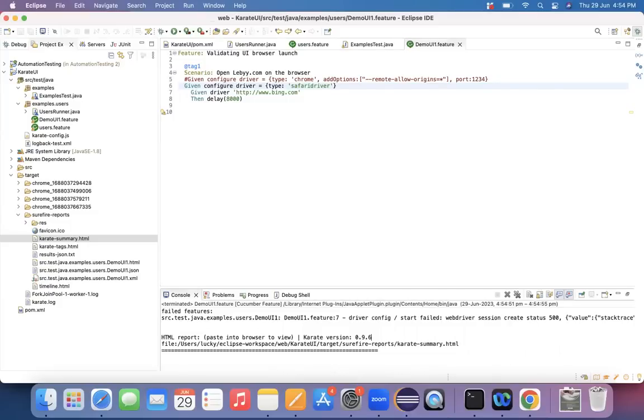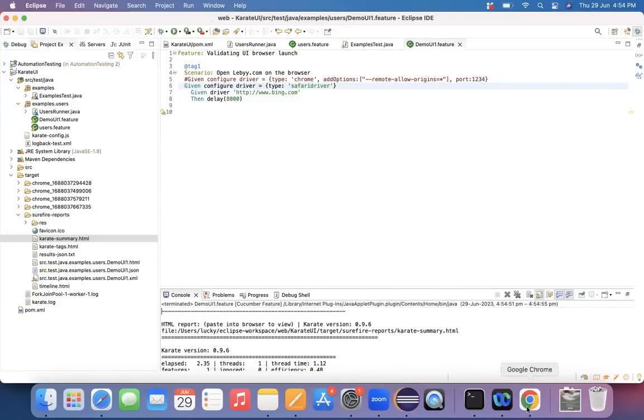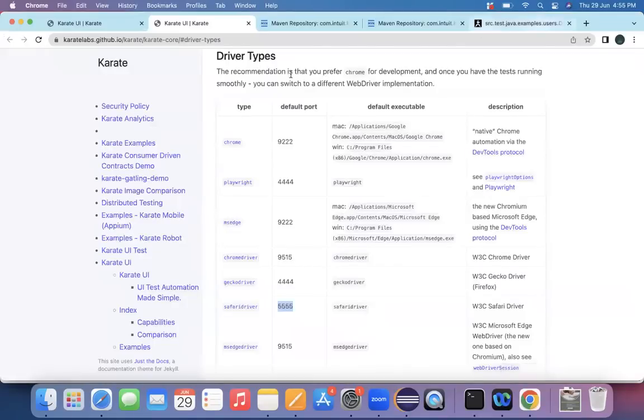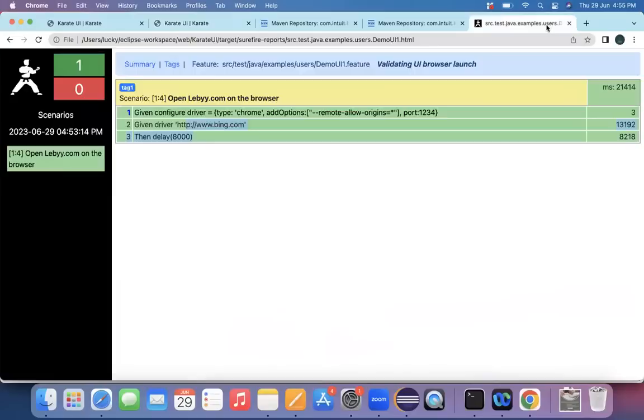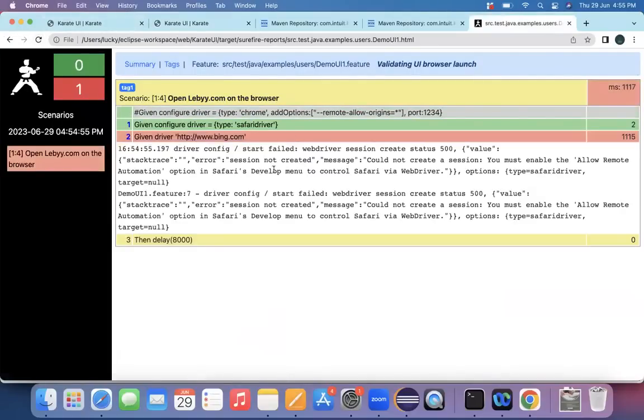Okay, there was an issue with this Safari browser. Let me refresh the report. It shouldn't be an issue, but anyways, let me refresh the report. So here, session not created. You must enable allow remote automation in the Safari tools. So this is the syntax that it is looking for.